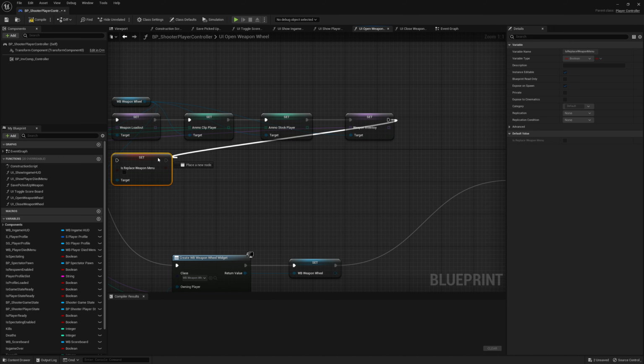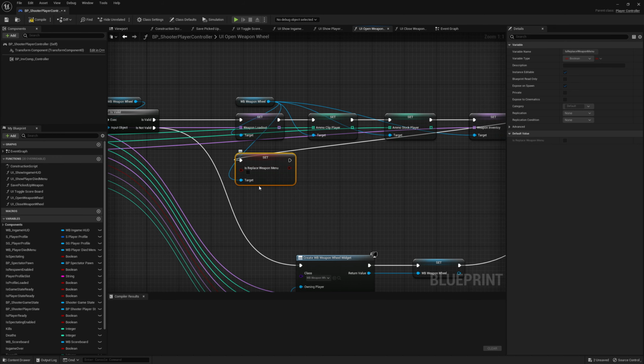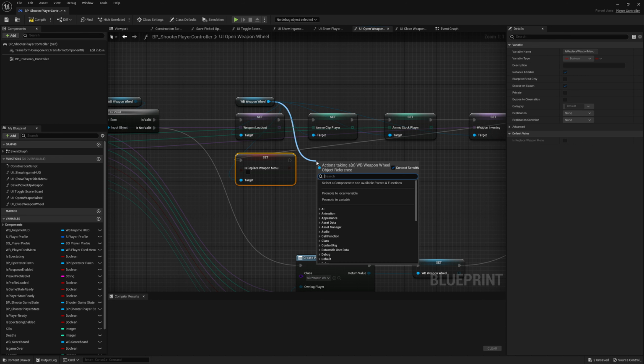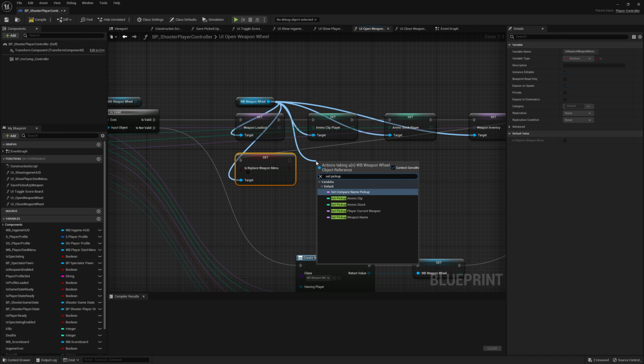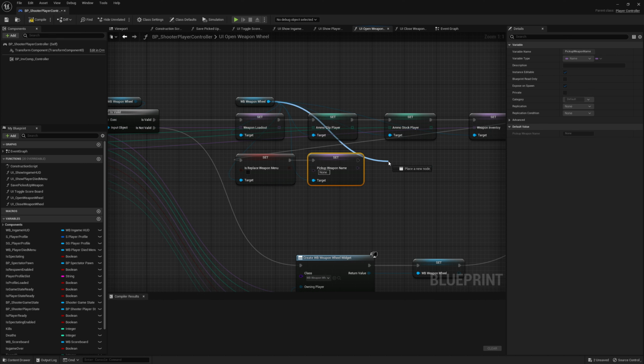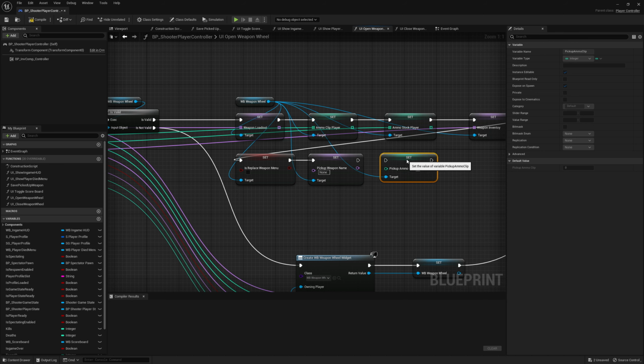So let's disconnect the weapon inventory one, plug it into the new one, and then we also want to set the pickup weapon name. So pickup weapon name, plug it in here, and then we want to set the pickup ammo for the clip, and also the pickup ammo stock.